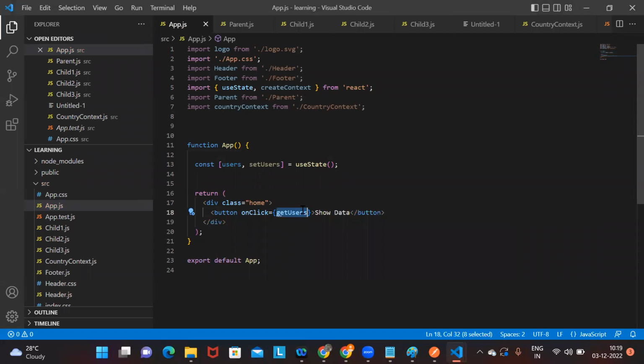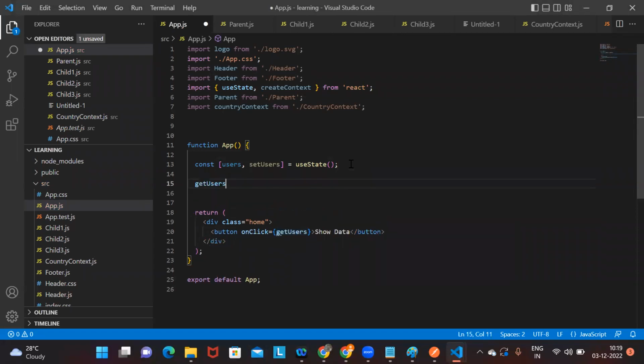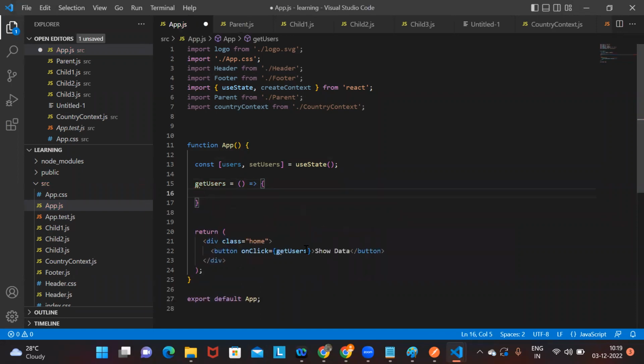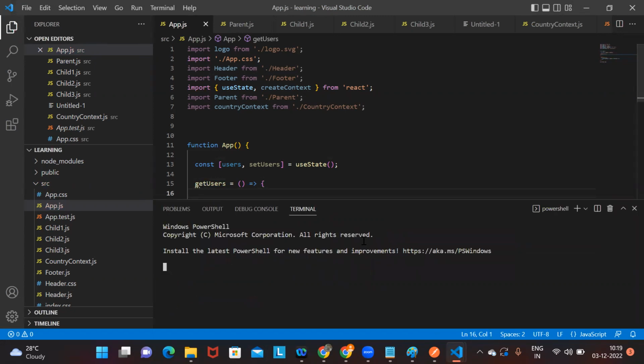I am writing the function getUsers here. So I write a button, and after clicking the button, I need to call this function. Let's do a little test.